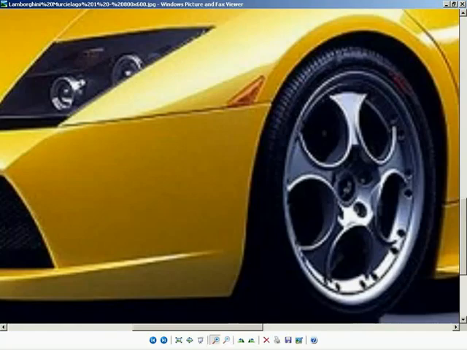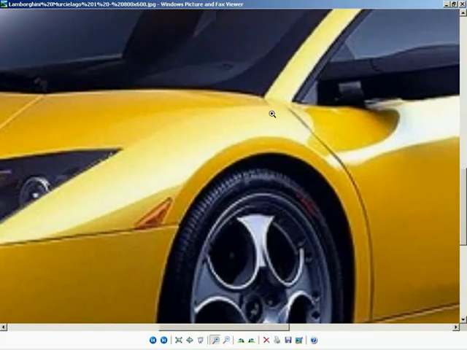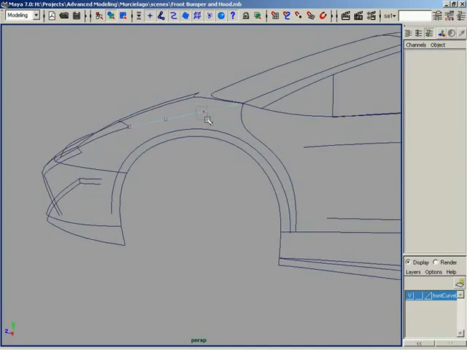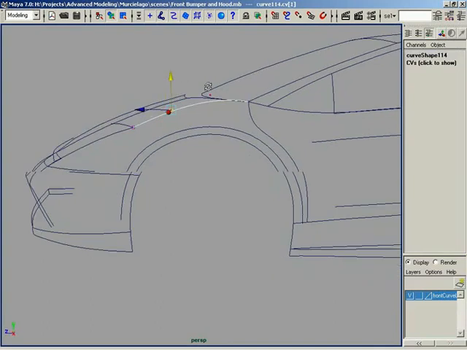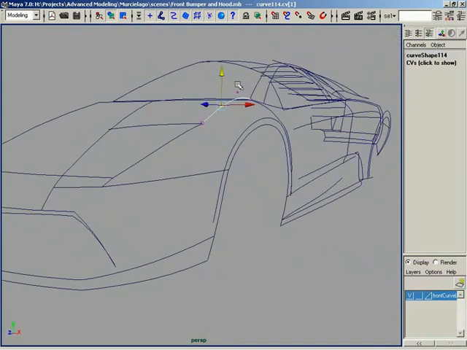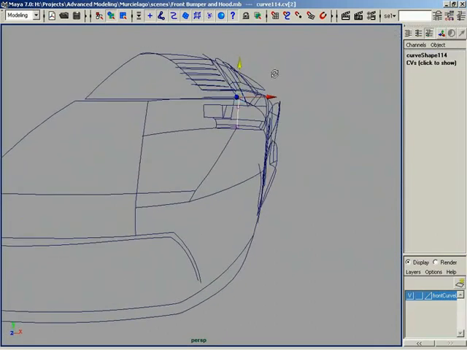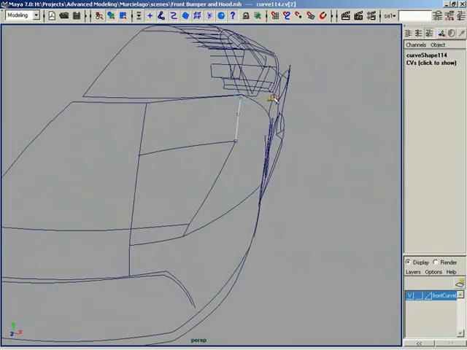Now, it's a good idea to come in here and take a look at your actual imagery. Make sure that things are lining up the way they need to. So you can kind of see how we slope upward just a little bit, then we dive back down to the corner of the headlight. Let's make sure that this curve simulates that as well. We'll go ahead and press 3. Get that slight ridge going. Maybe that's a little bit too pronounced, because it's subtle, but it's there. Something kind of like so. I'll pull it out just a little bit.